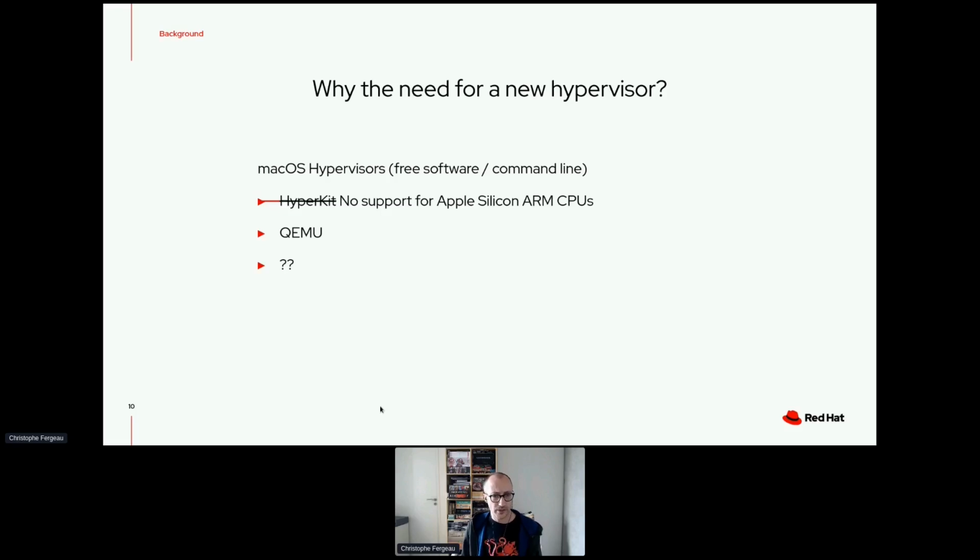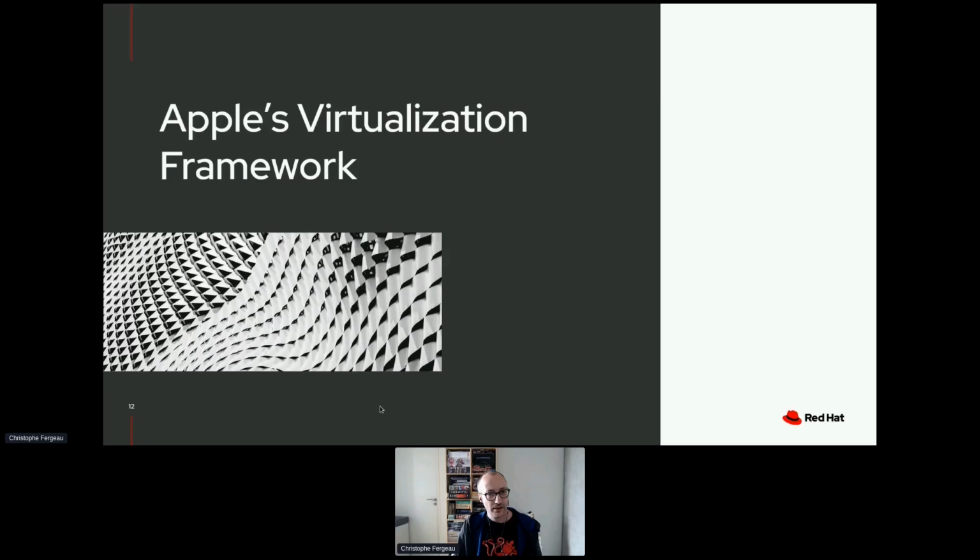If we had some bugs related to the virtual machine emulation on macOS, it would also be a problem. So yeah, QEMU, we could use it, but it would be quite some work. And we preferred, okay, can we avoid that? So this is why we were looking if there were some alternatives to QEMU that we could use to have virtual machines on macOS for CRC. So yeah, we looked a bit, but we could not really find some great tools for that.